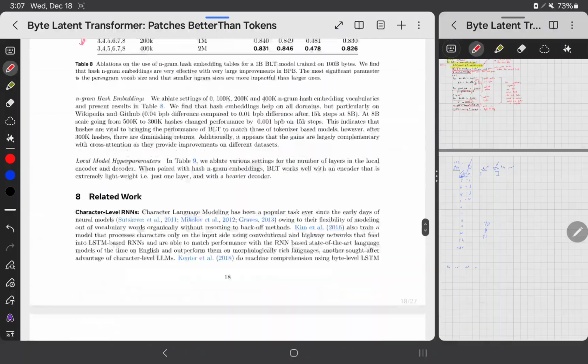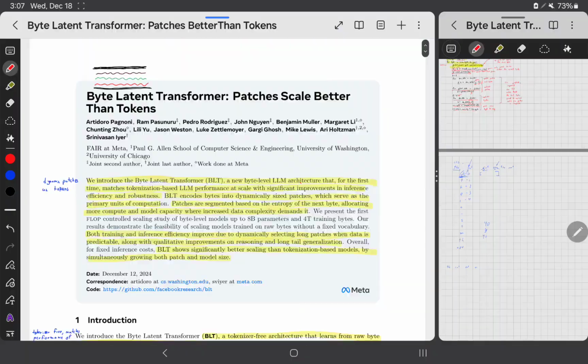And that's about all the notes that I wanted to talk about. But yeah, that is BLT, Byte Latent Transformer. I'm curious to see if this research, I bet you can expand upon it. This definitely isn't the best way to do something like this, but it's a first start, and it's a good first start. And I'm very curious to see where this goes from here. I think it has a lot of promise, doing transformers without tokenization. I think there's a lot more work that needs to go into something like this because this is a very engineering heavy process. But I'm curious to see where it goes from here.